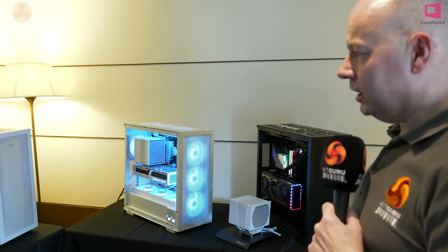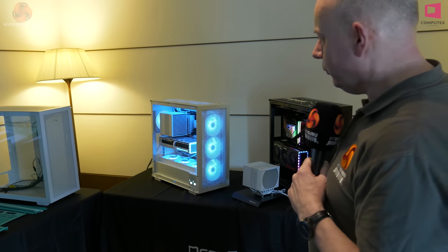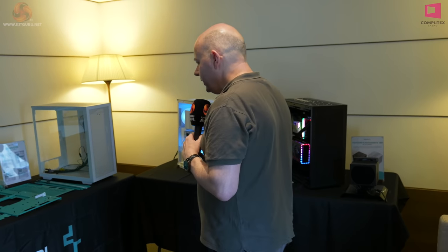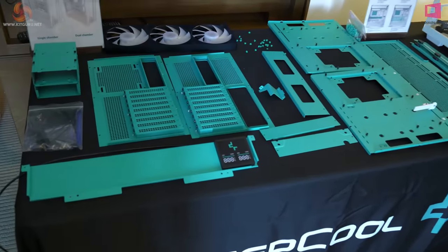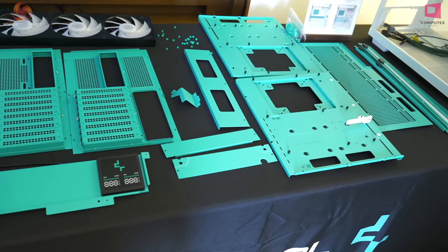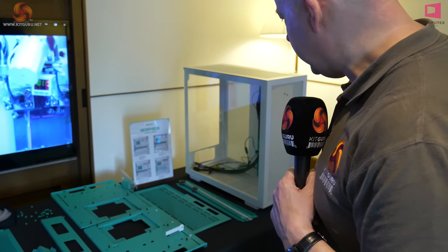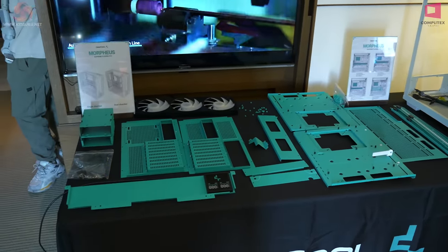And then we come to a case — the Morpheus. Those three are actually the same case. It's a large ATX, in the order of the Corsair 5000D. Here we have a flat-pack broken-down version — probably arriving in H2 — which will come in assembled form. The basic version will be single chamber. It's a regular case with a load of space inside, a motherboard tray, and a power supply shroud. You'll likely use that case with horizontal graphics. Price is completely TBA.